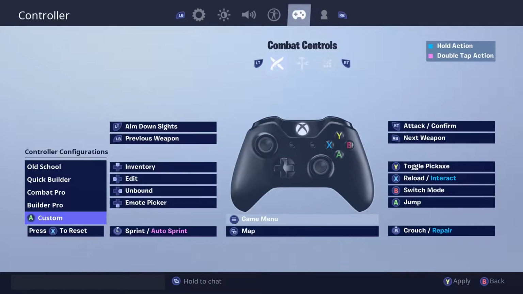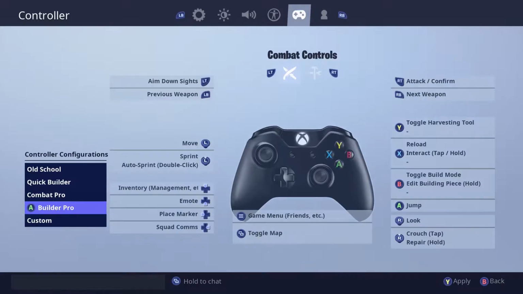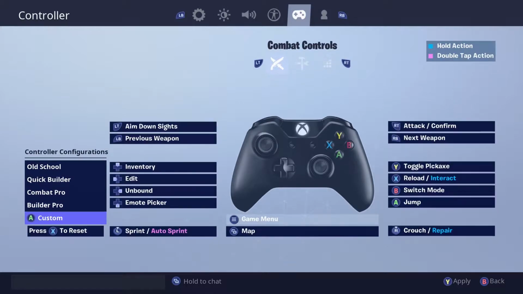Okay, so if we take a look at this screen, as you can see, I do play on the custom controller configurations off the Fortnite controller settings menu, and I have the edit button as my left D-pad. I believe if you play on Builder Pro, you will see that your editing button is B, and also to switch mode, toggle build mode, and then edit mode when you hold B. I changed that just so it can be the switch mode. Basically when I press B, it's going to go to build mode. When I press B again, it's going to go out of it, and then I don't have to worry about holding it too long and going to edit mode while I'm in the middle of a build fight. So that's what I did.